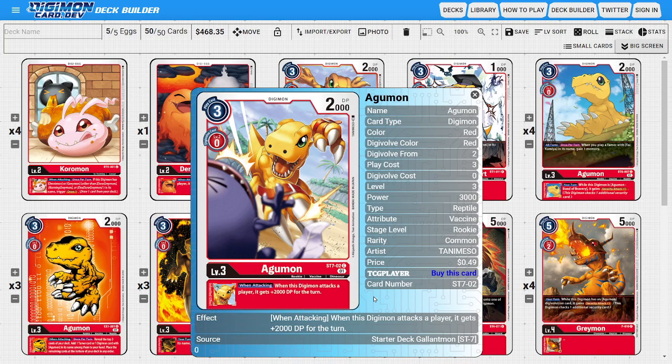So this is the starter deck version of Agumon coming from the Gallantmon starter deck, and this card is very similar to DemiMeramon, where it has a very powerful inheritable ability to DP boost our Digimon when we're attacking the opponent's security.